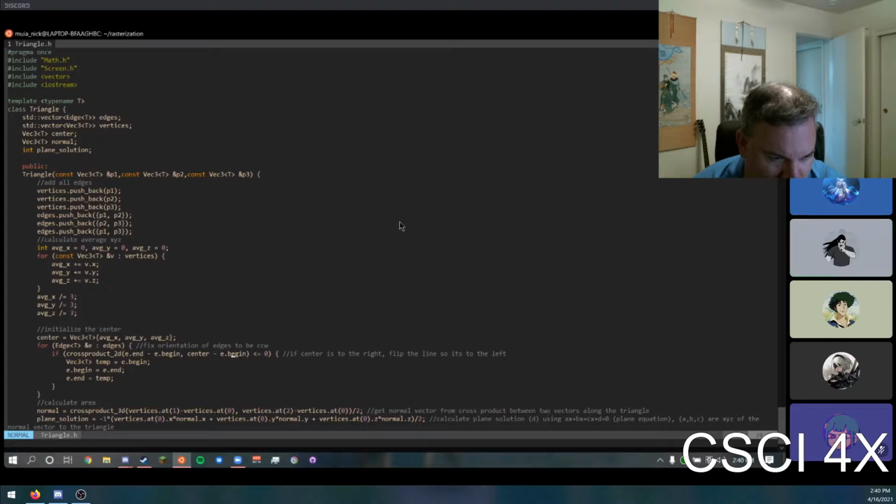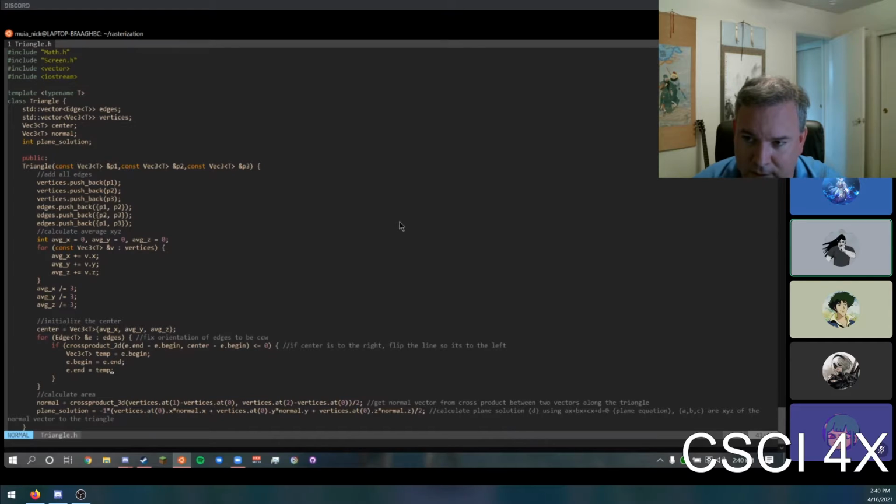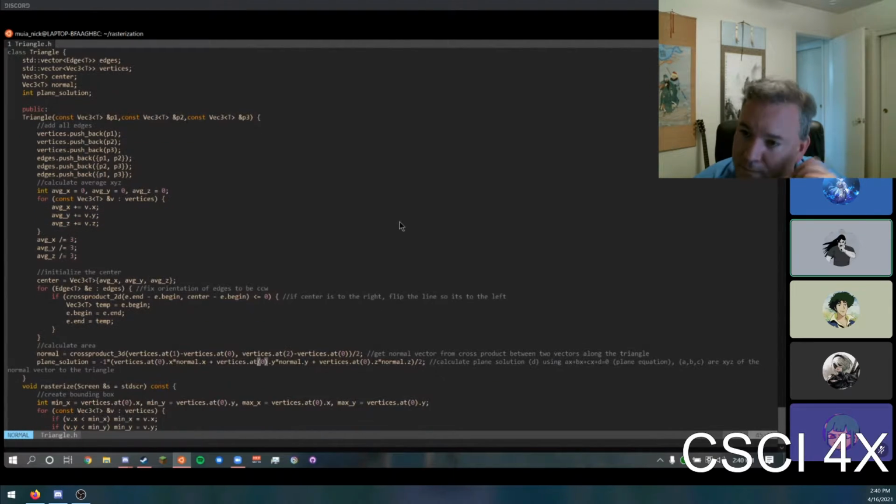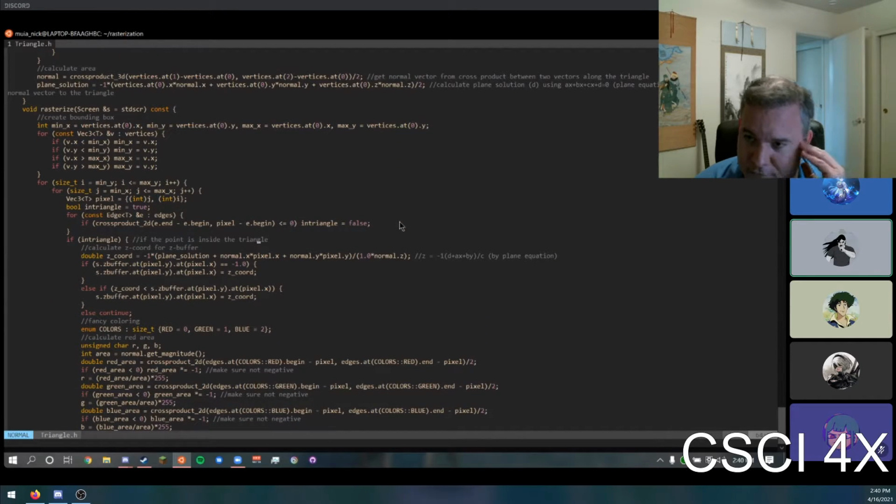And this is how I check if it's counterclockwise. So you have a scalar cross product and a vector cross product? Yeah, I have a cross product 2D, which is the scalar, and a 3D, which returns a vector. You've got an inside check for the triangle? Yeah, that happens in the rasterization. For each of the edges, I cross product it exactly how you saw, and if it's less than 0, then it's not in the triangle, because I'm doing counterclockwise.